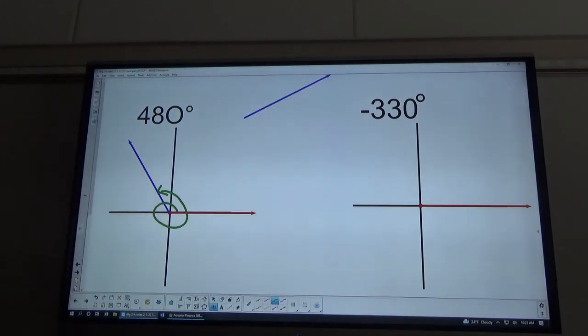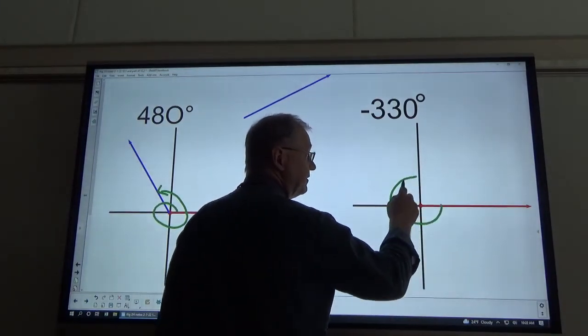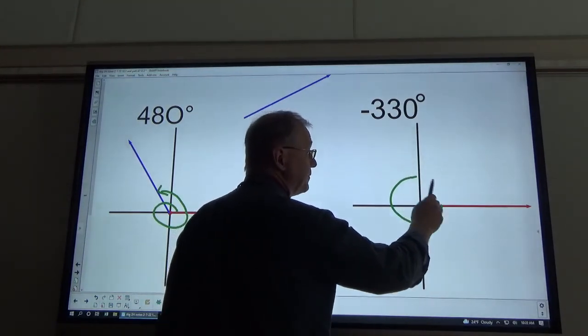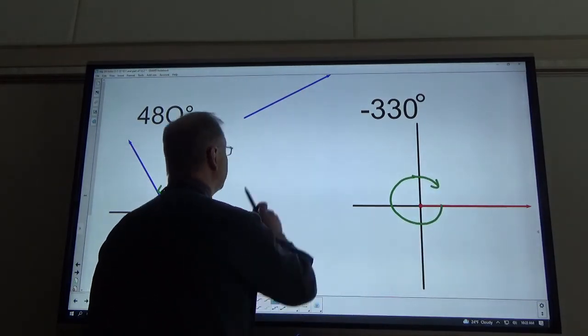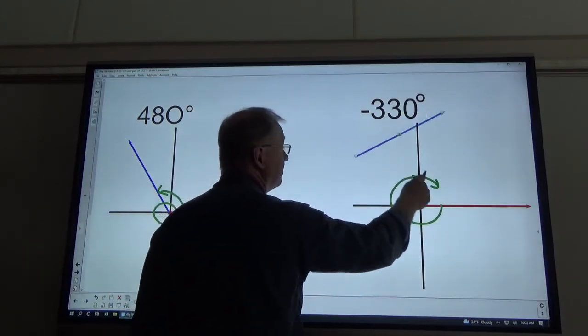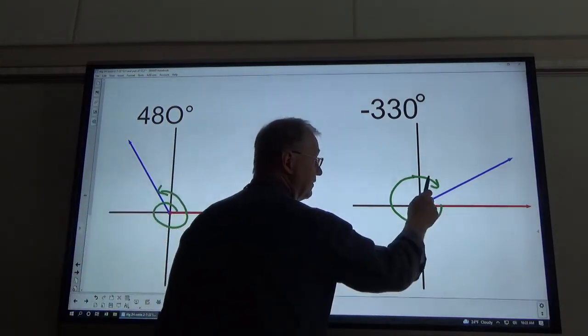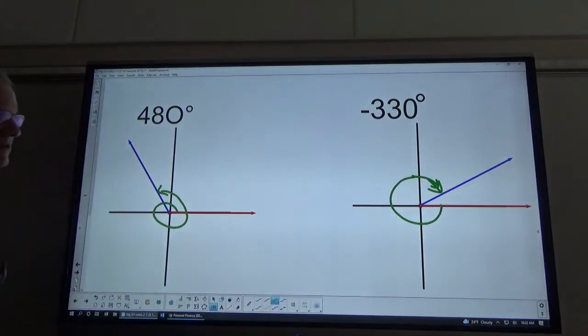And that's how you would draw it. Include the spiral in your actual drawing. If I did negative 330 degrees, well, this is 270, that's the negative direction. 330 is 60 more degrees, because it's only 30 less than 360. So that's somewhere in this neighborhood. It's around there. So I actually didn't draw quite far enough. Right there, that's where I want to be, and there's my terminal side of that angle.